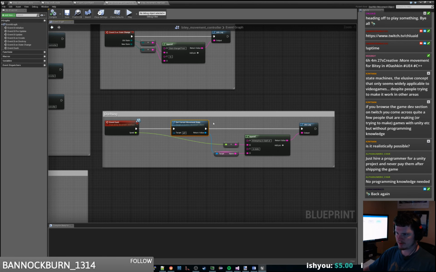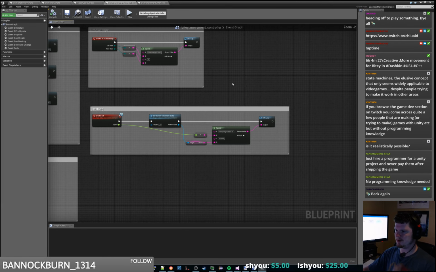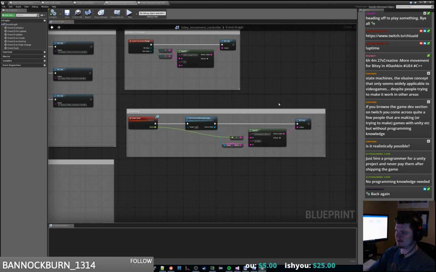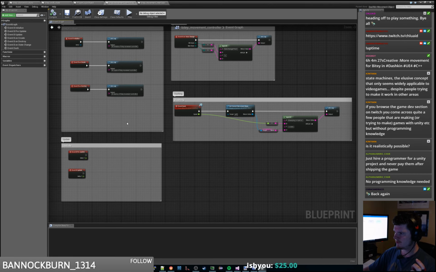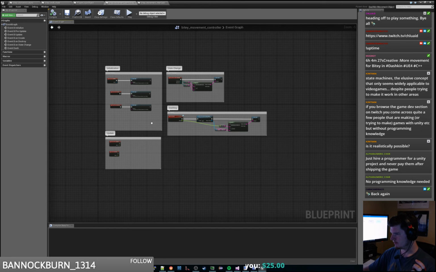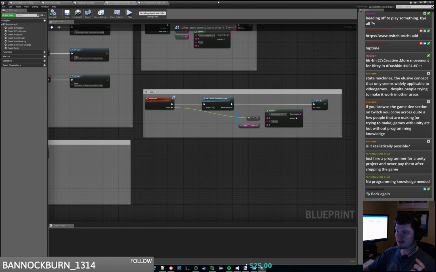And if we wanted to call dash or something else on it, we could just have these same things implement the interface and then call directly on them, or we can just use casts in here, or we can even grab the states. I should actually have a get state by type or something like that inside of here, so we can get our state.